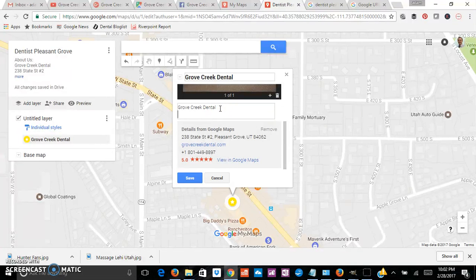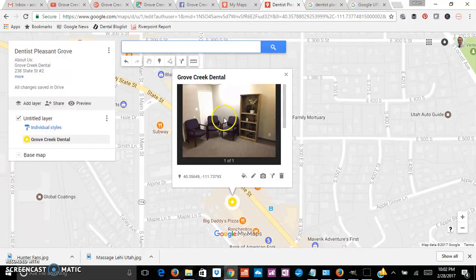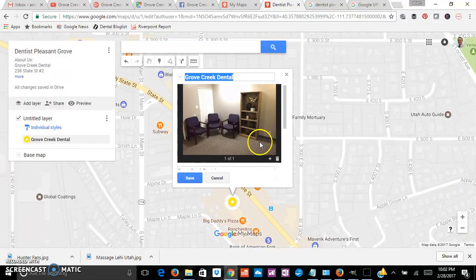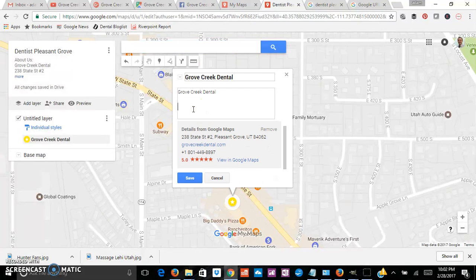So then I would do address, then Shift Enter, phone number, website, and then I would add a lot of keywords again. Like I said, the dentist, Pleasant Grove, Utah, Pleasant Grove dentist, dentist Pleasant Grove family dentist, Pleasant Grove cosmetic dentist, all sorts of variations of the keyword.